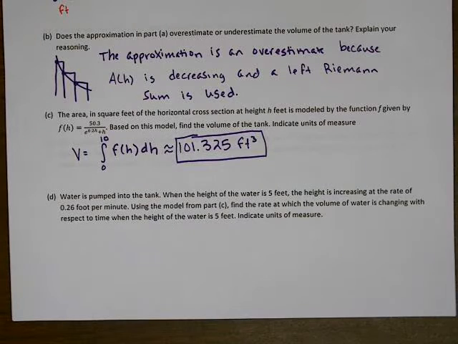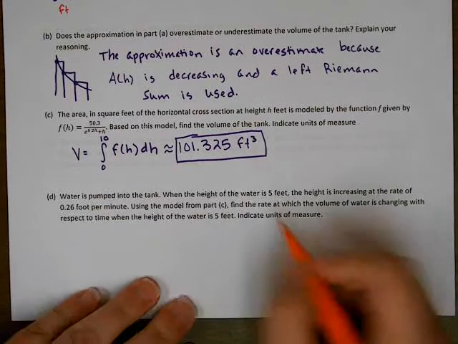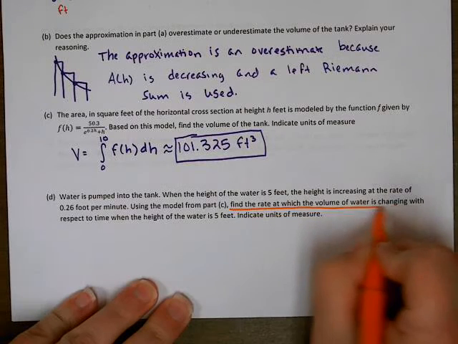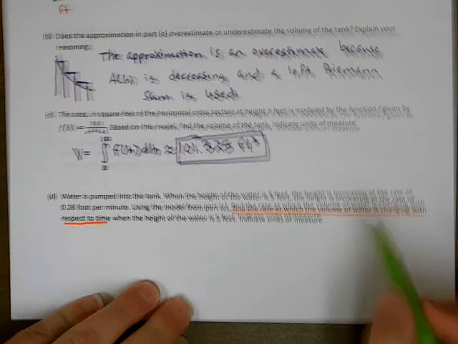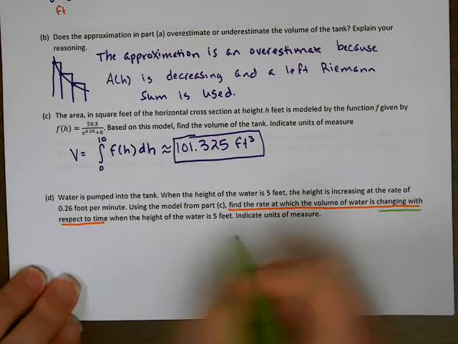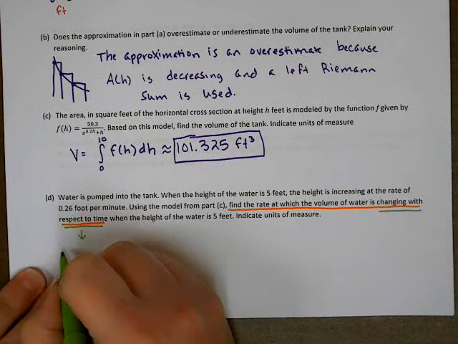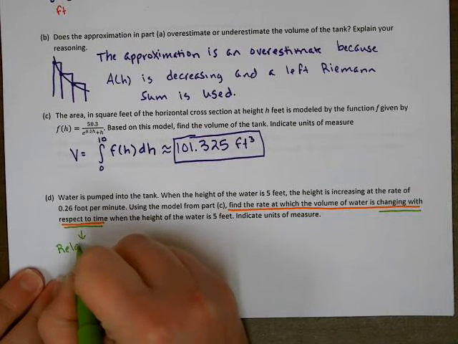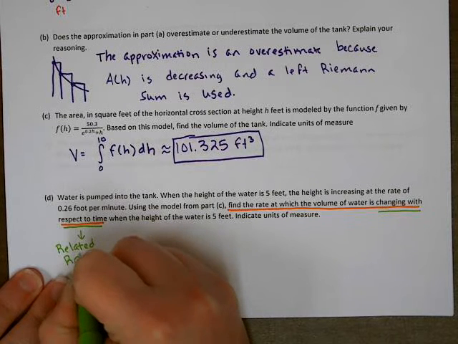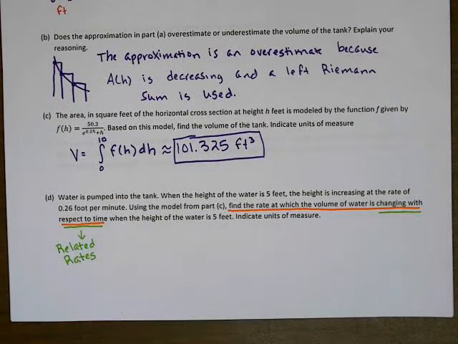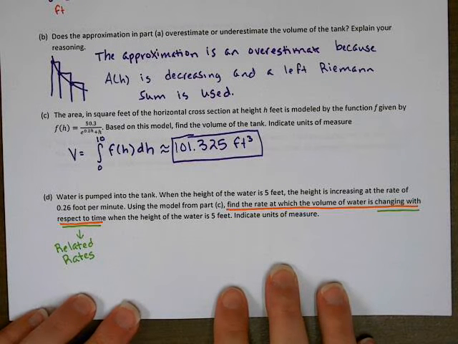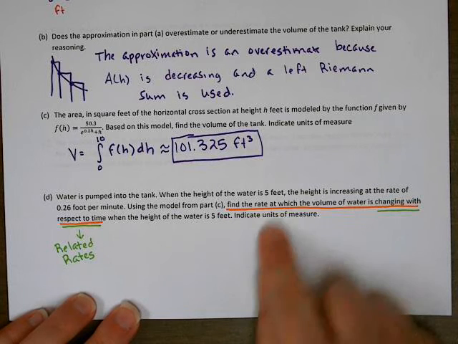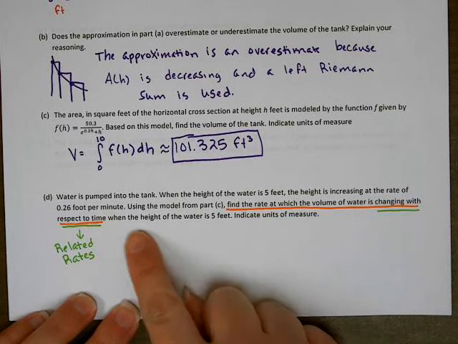All right, well, hopefully what jumps out at you in this problem is we need to find the rate at which the volume of the water is changing with respect to time. That right there, especially the part about the rate changing with respect to time, should tell you that we need to start thinking again about related rates. I know it's been a while since we've done that, but hopefully that jumps out at you. So if we're going to tackle this problem, it means we need some type of an equation that relates, right, a related rate, the rate of the volume, and then the height.